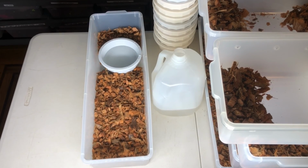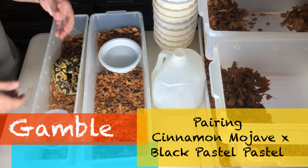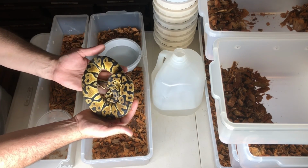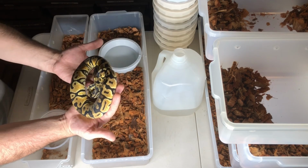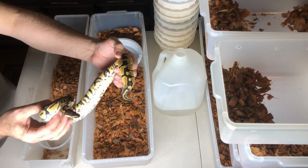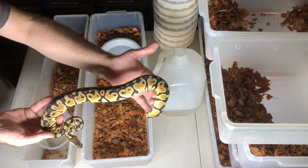Alright, so the first one we'll be upgrading to a new tub is Gamble. I call him Gamble because he came from a cinnamon Mojave black pastel. So he's pastel, definitely. But he has a really wonked out pattern, super orange. He might just turn out to be just pastel, but I don't know. It's a pretty amazing looking snake. What do you think?